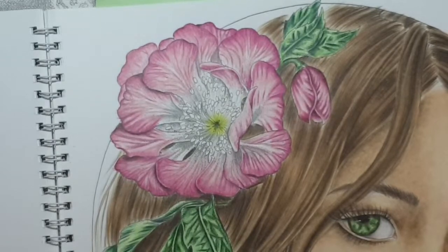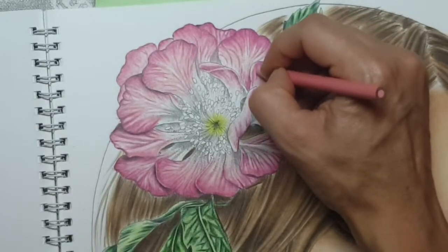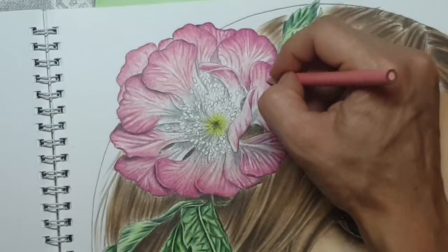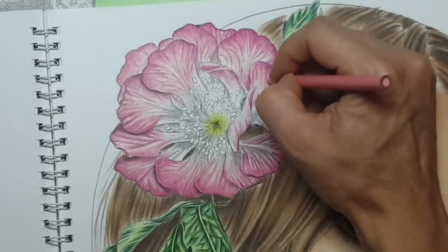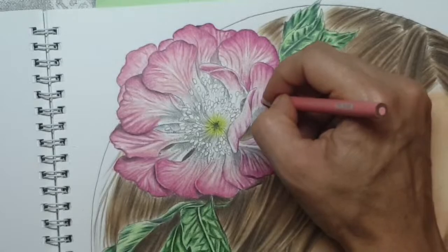You're three layers and done. Oh, I wish I could be like that. I'm still too caught up in all the layers and the details.